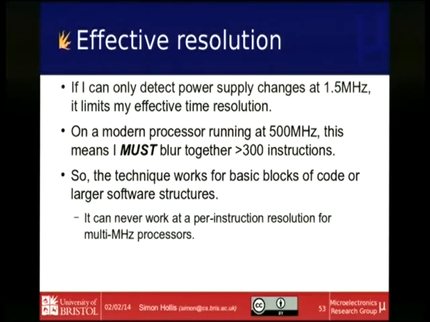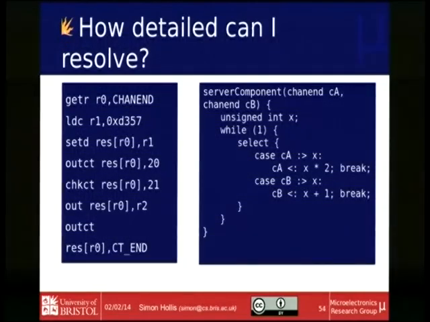And this means, if you want better, you've got to re-engineer the entire power supply to the microprocessor for your package. And so, whilst this works for a slow device, if I had a slow device, I can say this is working, it's running at 1 megahertz. I can do that. At 500 megahertz, I'll never be able to do that. So, again, graphically, you'll never get this kind of level of resolution of saying it's this line of my assembly code that took the power.